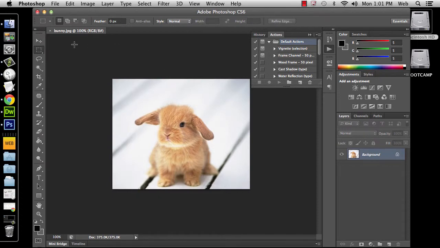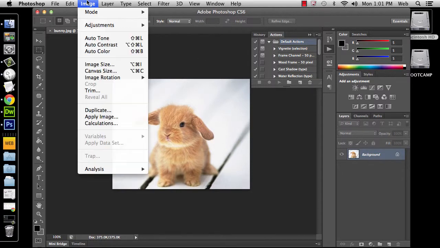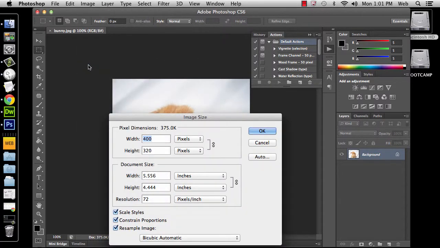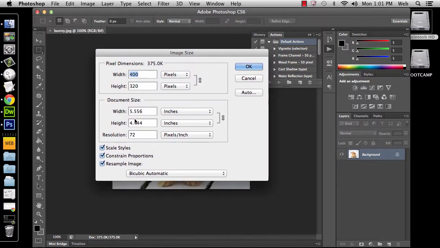So what I want to show you first is we've got this picture, and if you need to, originally go back and look, you might want to make sure that your file size is in fact a reasonable size.